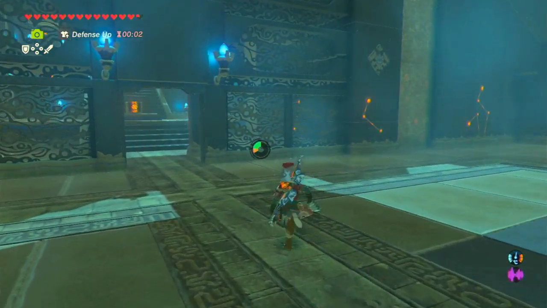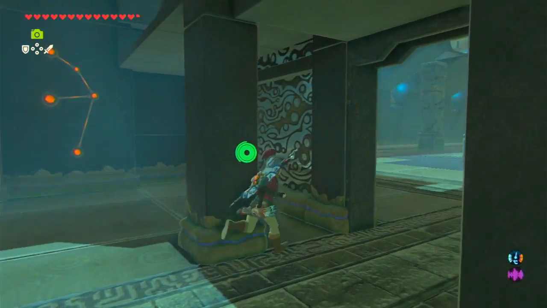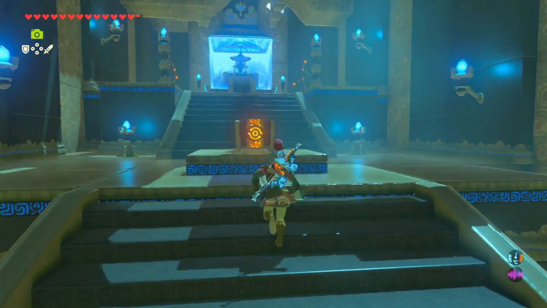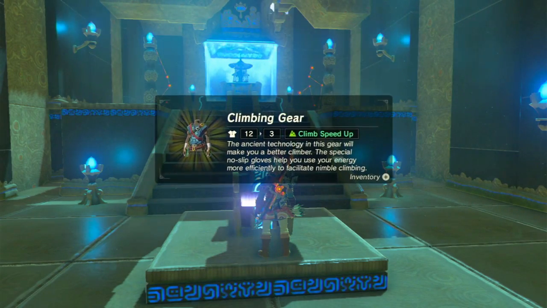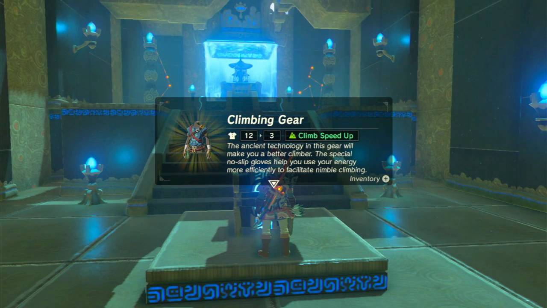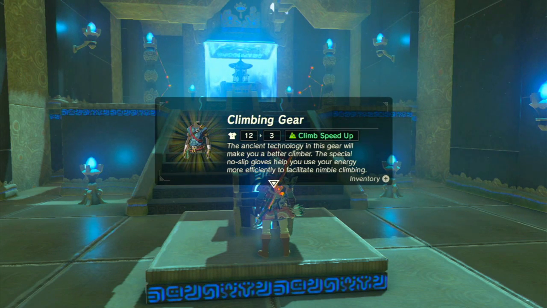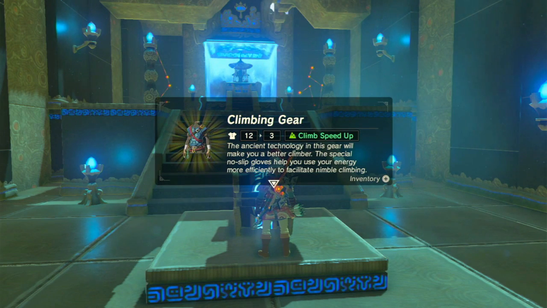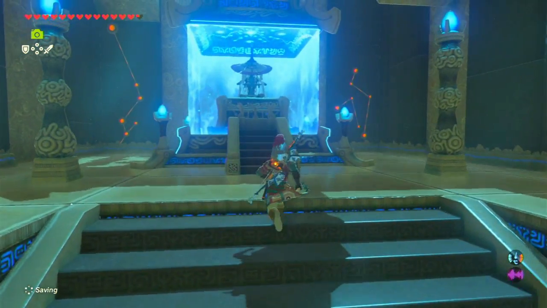And now, what is our reward for a major... what was that sound? For a major test of strength. Oh my goodness, yes! Climbing gear! The ancient technology in this gear will make you a better climber. The special no-slip gloves help you use your energy more efficiently to facilitate nimble climbing. Thank goodness for climbing gear.